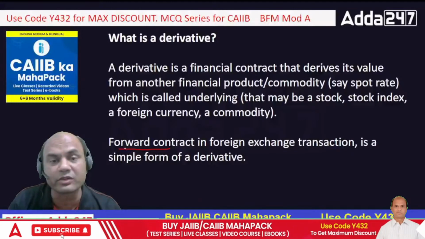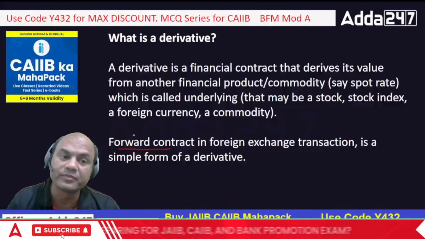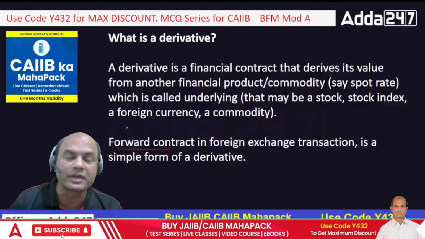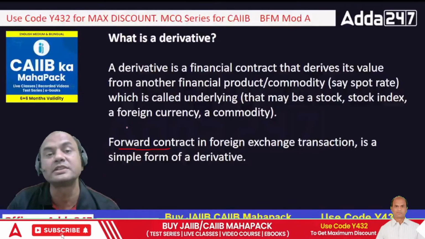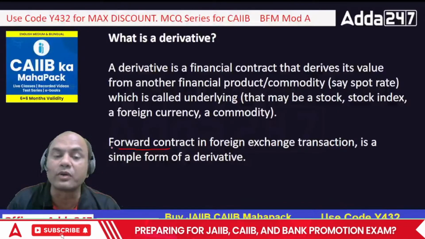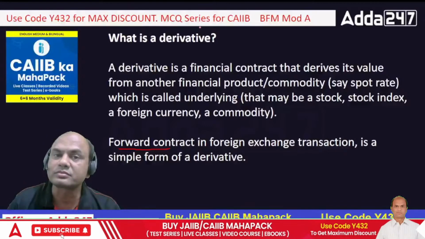Do you remember all those problems in forex? You did it, right? So remember all those 30-40. Then right side bigger, left side smaller, then it means what? Currency is at a premium. All that thing, same logic. That is basically forward contract. And when I book forward, I am actually dealing in derivative.